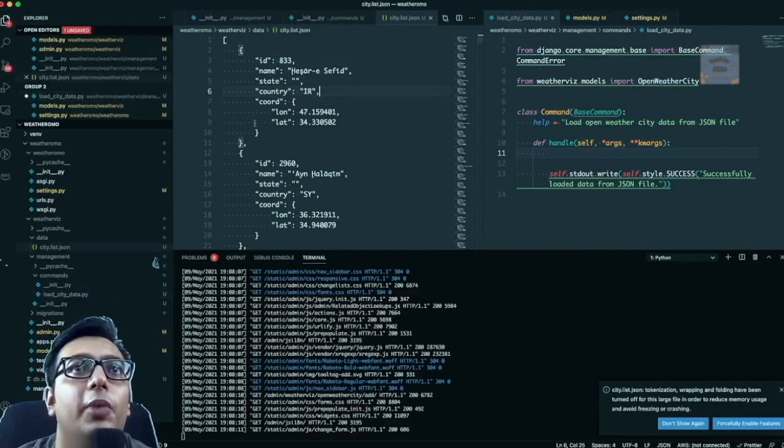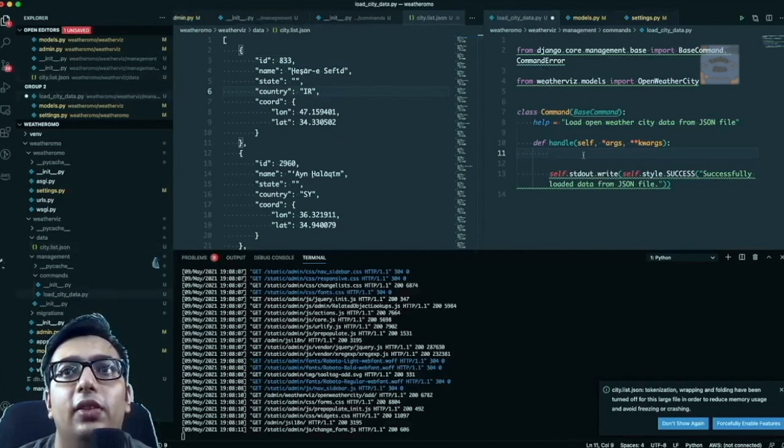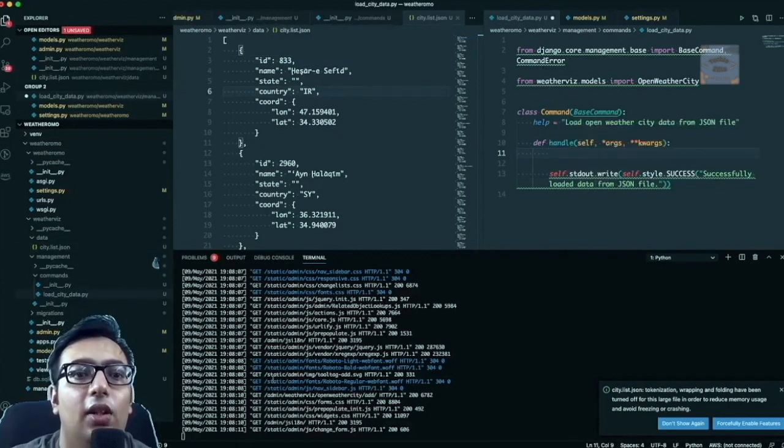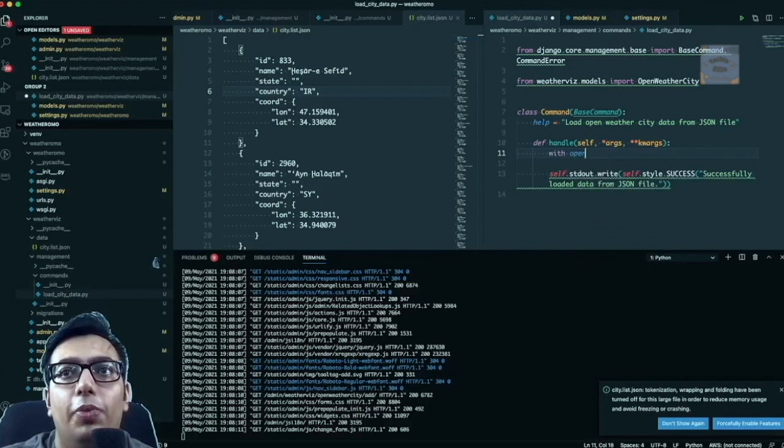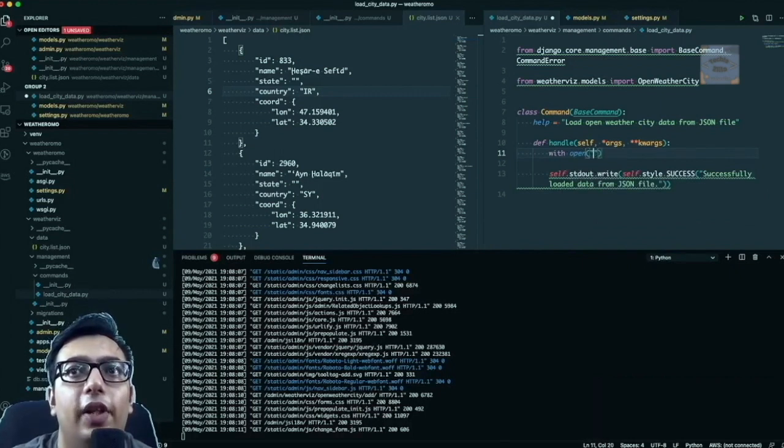Okay, this is the JSON file, and let's try to open it and then load the data. So we'll say with open, we have to open this file. And where is this file? It is inside weatherwiz data and then citylist.json.